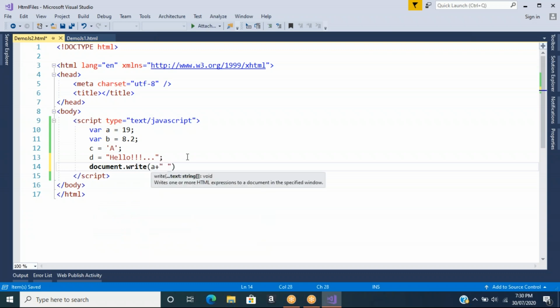A concatenate break line plus B concatenate break line plus C concatenate break line plus D concatenate break line, semicolon. That's it. If you are interested, you can try using alert as well. And wherever break line is there, you try to substitute that by using slash n. Anywhere you could find the output will be displayed.